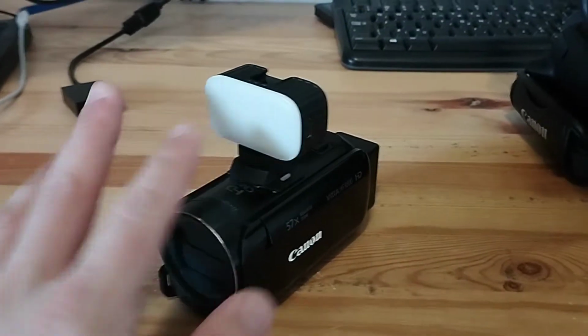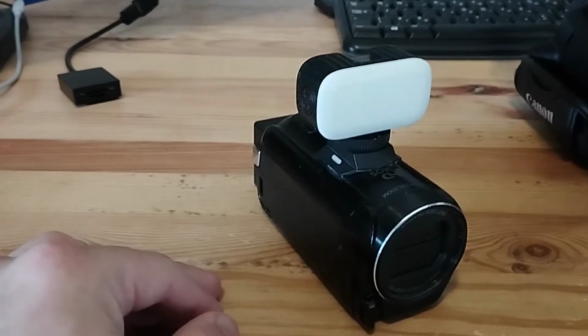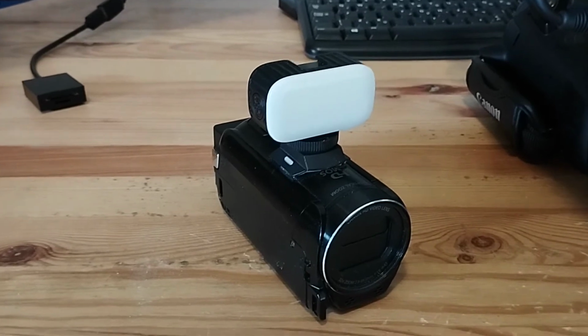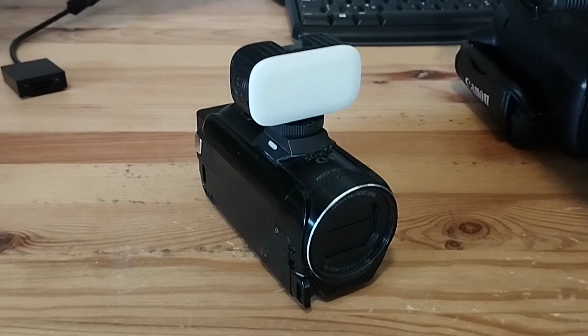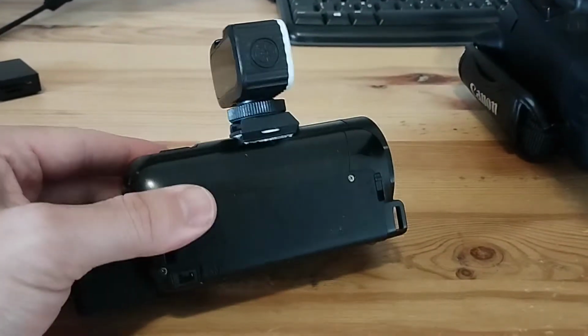And I've since become kind of a camcorder cheerleader. I think they're amazing tools. There definitely are some disadvantages versus DSLR and mirrorless. Namely, you're going to get a smaller sensor for your money. But on the flip side, they're built just for the process of recording video. So I've really, really loved this camera.